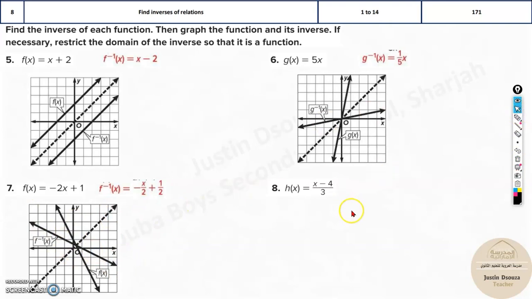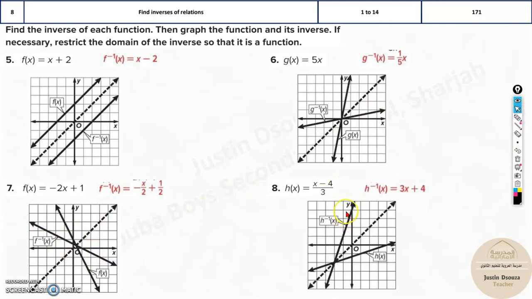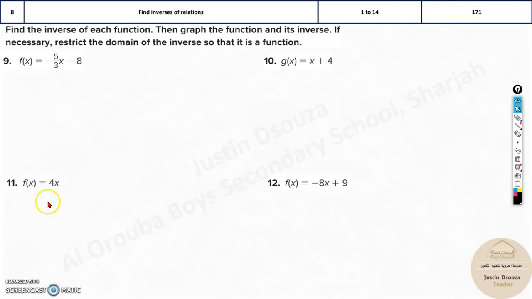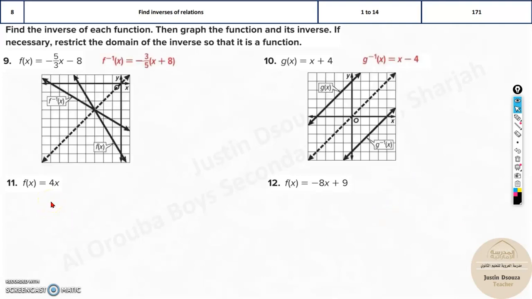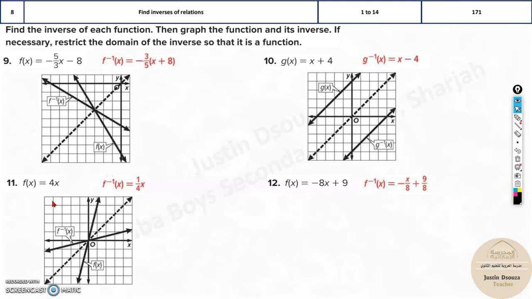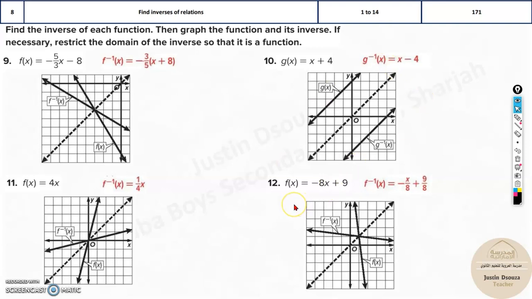Now, similarly, please do try them by yourselves. Use the method, try them by yourself. To find this, it's better to use the steps and then solve. Similarly, over here, they're very, very straightforward. Please do solve them by yourself and then check the answers.